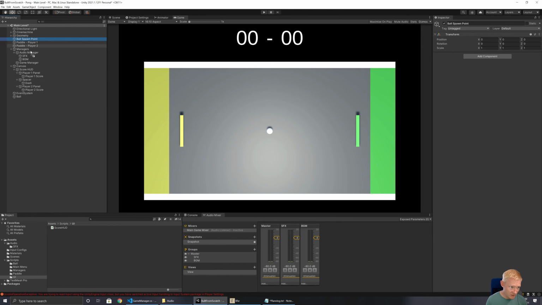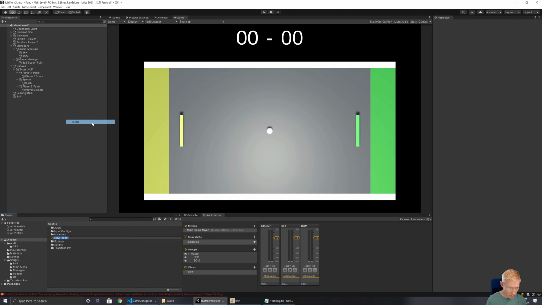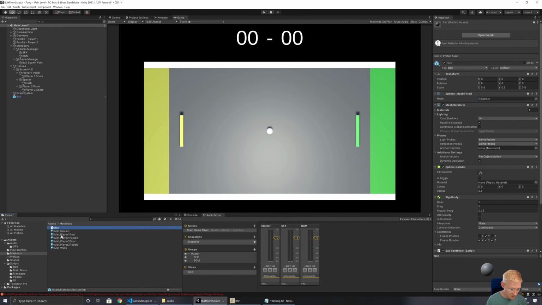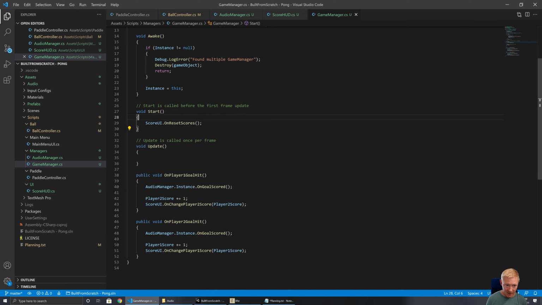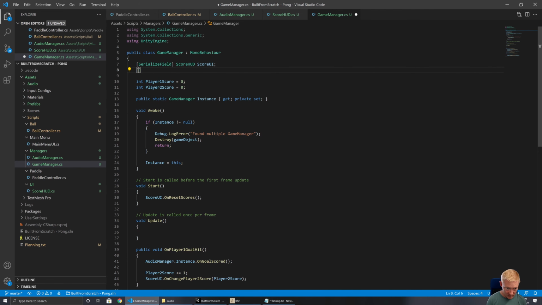So that's good. Now I might put that under the game manager because it is very much something that the game manager owns. Now the ball, because I want to be able to respawn it, I'm going to turn the ball into a prefab. So it's looking good. Whoops, not in materials. Let's move that over to prefabs. And that means then I can delete this one from the scene because we need to have the ball being spawned.